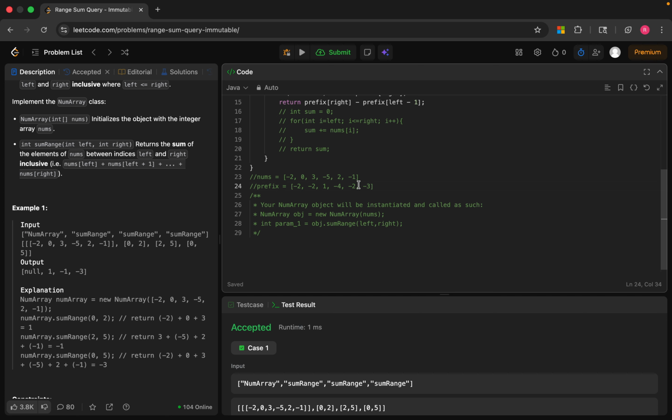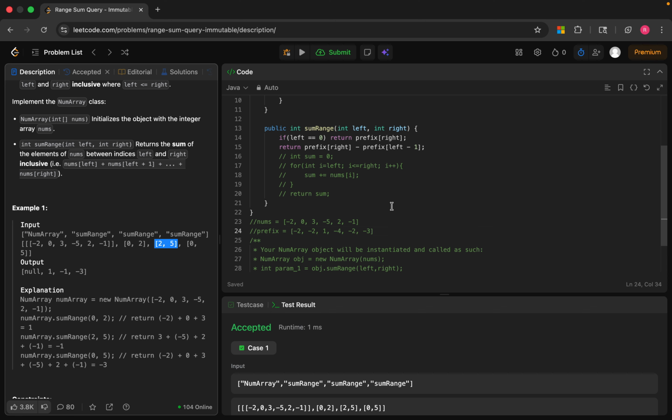Now let's say we are calculating the range 2 to 5, where left is 2 and right is 5. The formula is prefix of right minus prefix of left minus 1. So prefix of 5 minus prefix of 2 minus 1, which is prefix of 1.